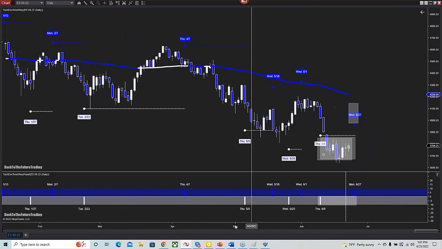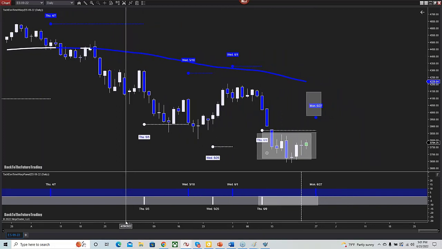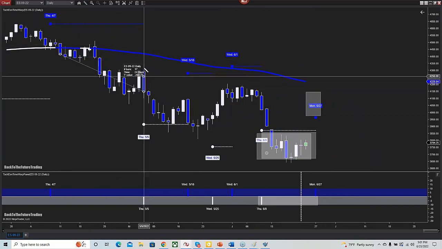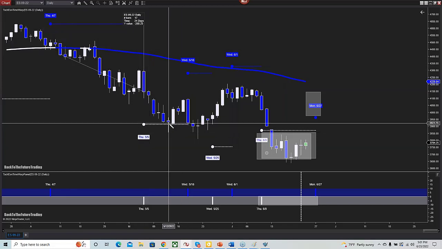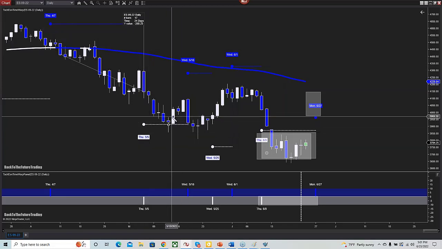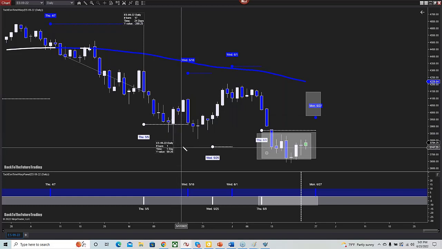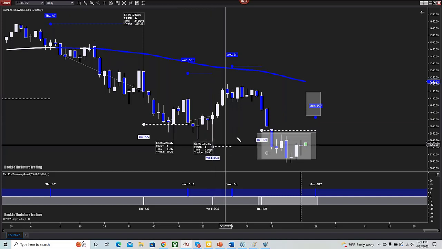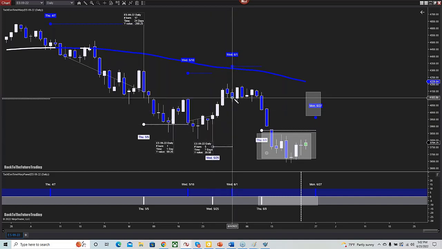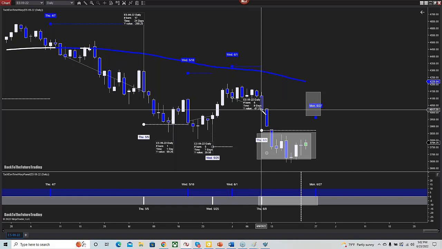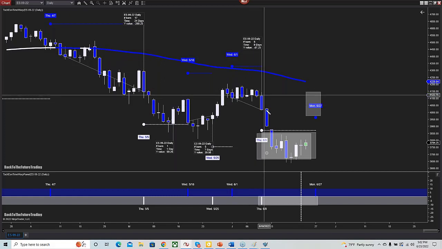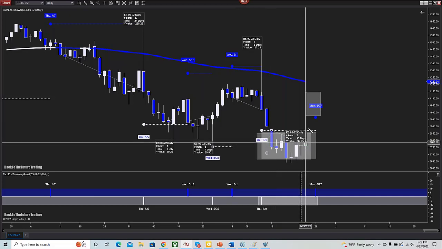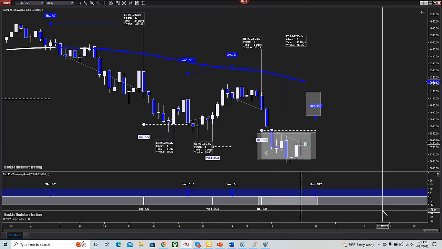And Yusuf, if I was following my rules, I would have been looking for shorts from this bar to this bar. I would have taken a short right here and been stopped out on that signal. I would have taken a short here for a small loss on that signal. And then we were short from June 1st until June 9th. And then when it broke through this white line, right now we are up about $97 on that signal.